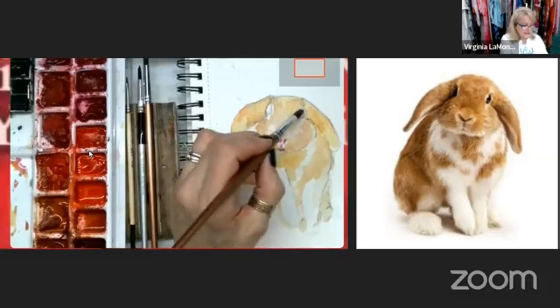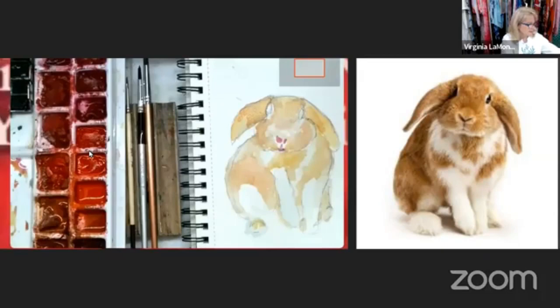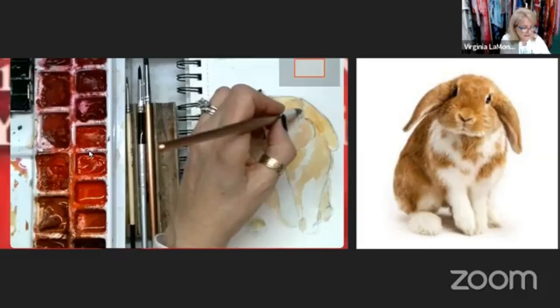I'm going to do his eye now. I'm going to use more of a pasty consistency because I want it to stay. I don't want it to bleed. Anyway, take a picture of your bunny and then upload it in the comments.